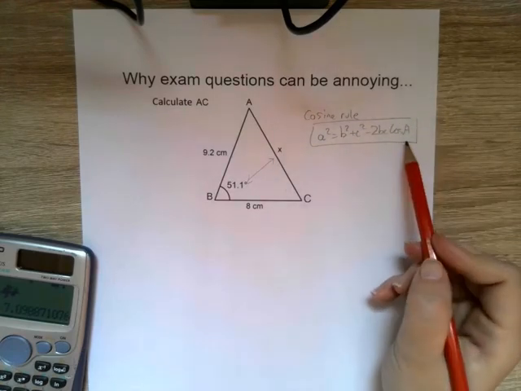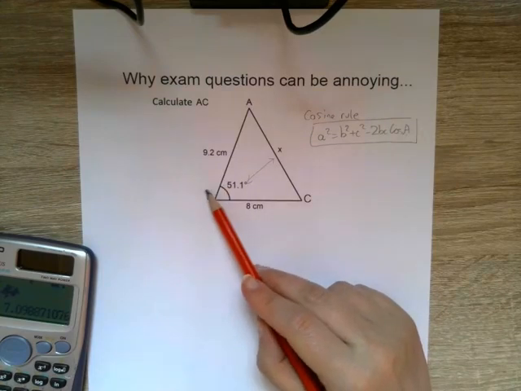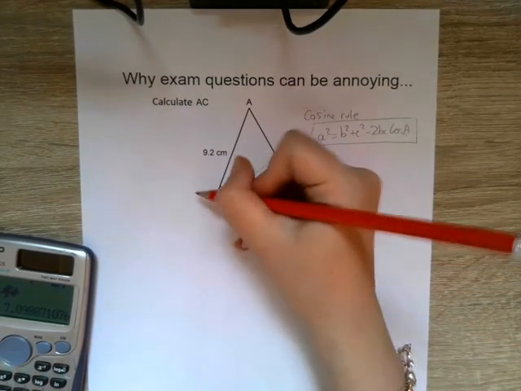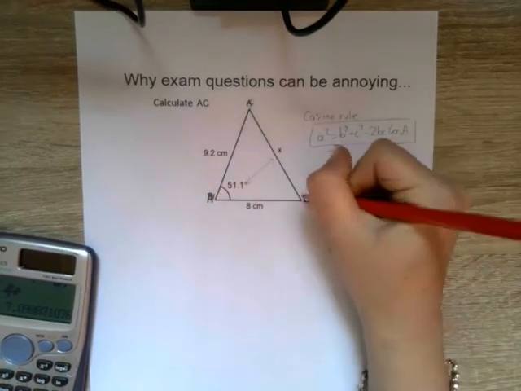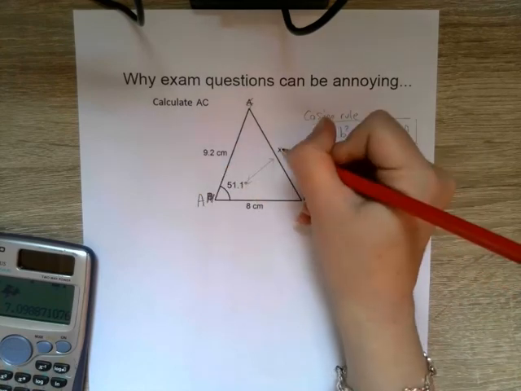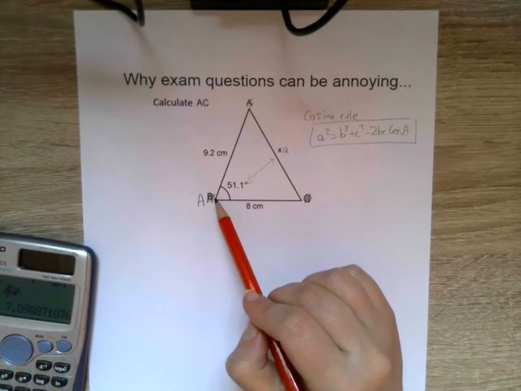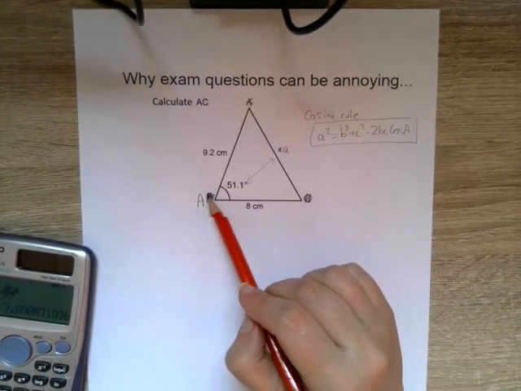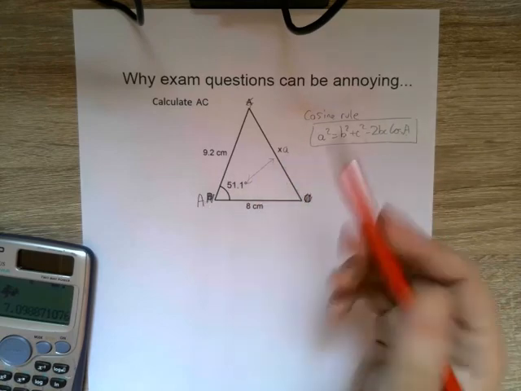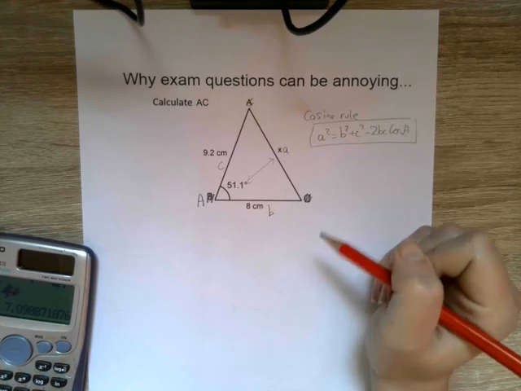Now remember what I was saying about A being the angle that we know. So you can see in this question that if this was an exam paper, they've labelled that angle as B. So sometimes they do that. I would just cross out those for the moment, don't worry about that, and label this yourself. So that's our capital A and that's the little a. I just think it is a bit annoying when they relabel it like that, because it puts you off and makes you think that has to be B, but I just ignore it and label it as A, that's little a, and so therefore B and C don't matter. And then you would solve it exactly the same as the others.